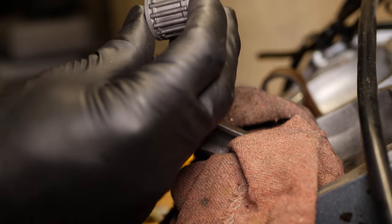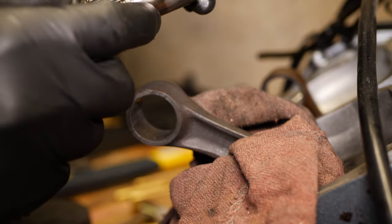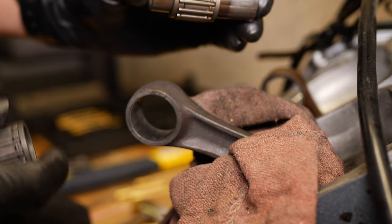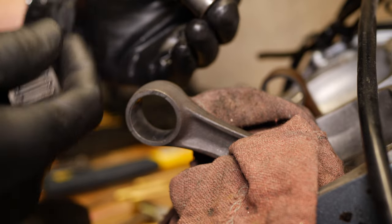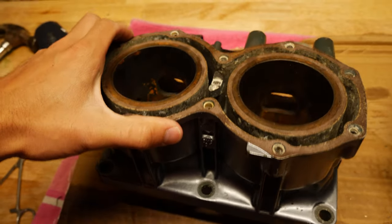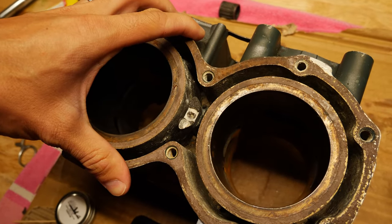And you compare it to this one. This other one's much more shiny, much more clean. So yeah, we'll probably keep this one. We might be able to get away with that. But then again, the new pistons I buy might even just come with a brand new couple of those. So before we take these in to the machine shop to get honed and bored out, I'm probably going to go with 0.5 millimeters overbore.